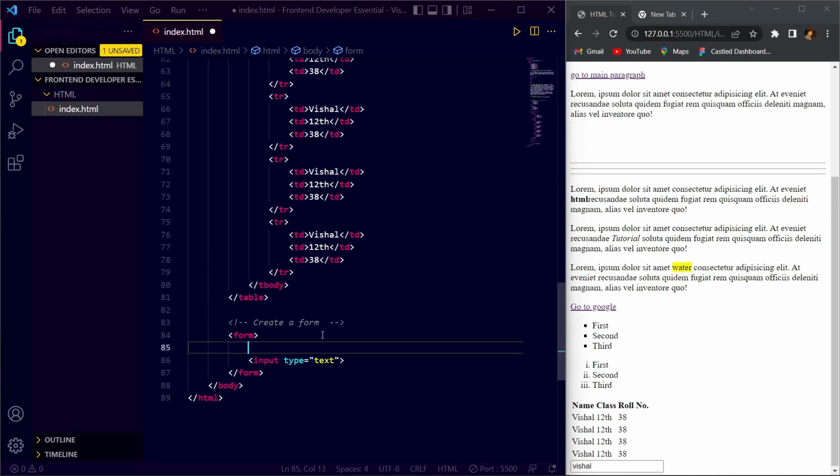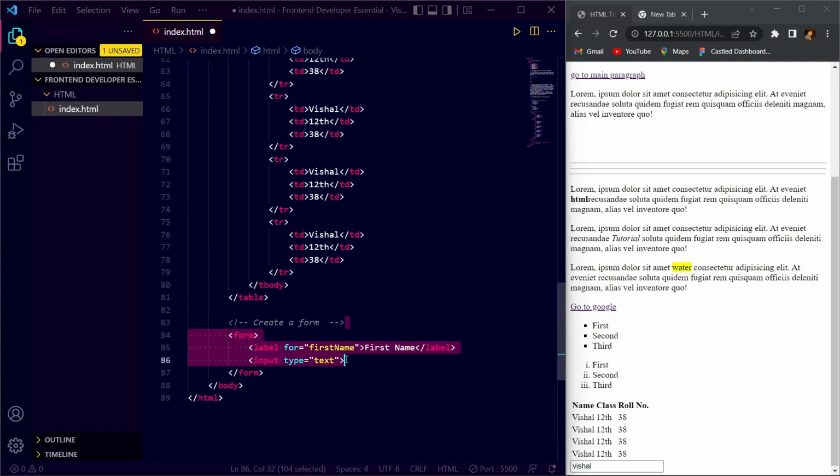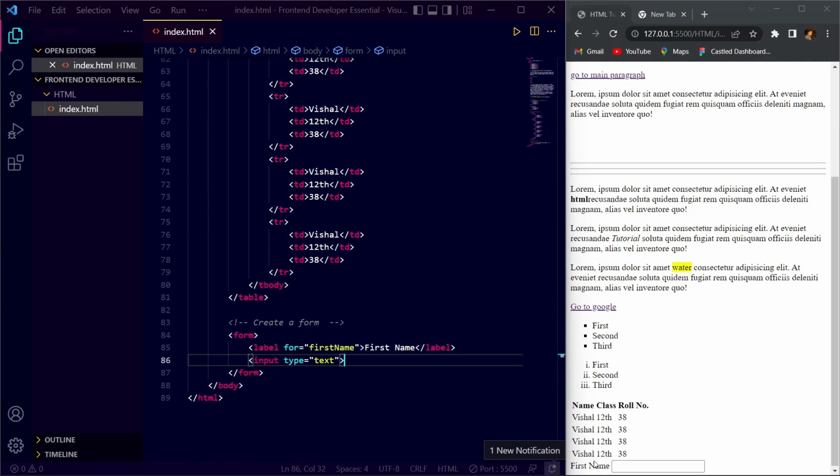So we use label. Label is used so that we can just click on the label and fill the details. For example, if I write here first name and click on this first name, I am not able to click on it directly.